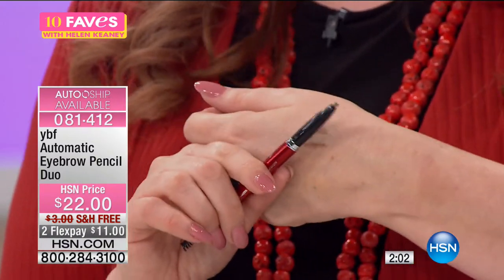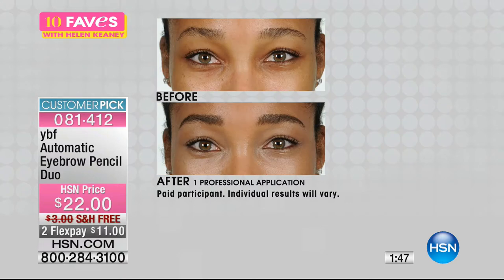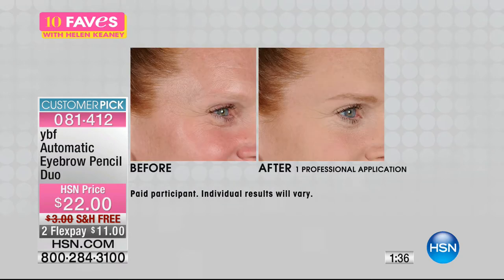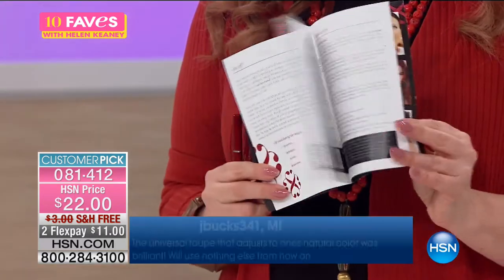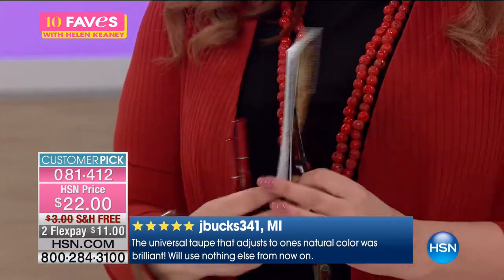Miss Kali Lopez's desert island beauty product of all time — right here, the YBF Automatic Eyebrow Pencil. I have one in my handbag and one at home. Why do you think we've sold 13 million of this one? Why do you think there are 2,221 five-star reviews on HSN.com making this a customer pick? Because it is the greatest eyebrow pencil known to man. Stacy comes home with you too — you'll get a book with step-by-step instructions on how to use the eyebrow pencil, diagrams, and tips for that perfect wow. That's included.